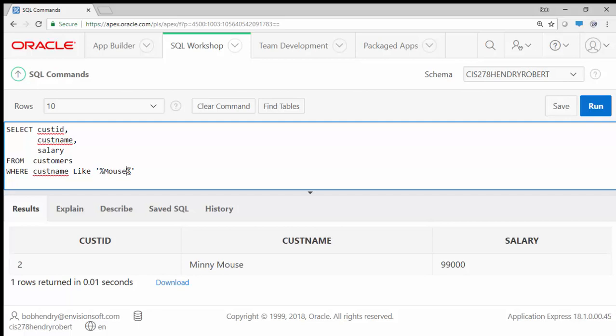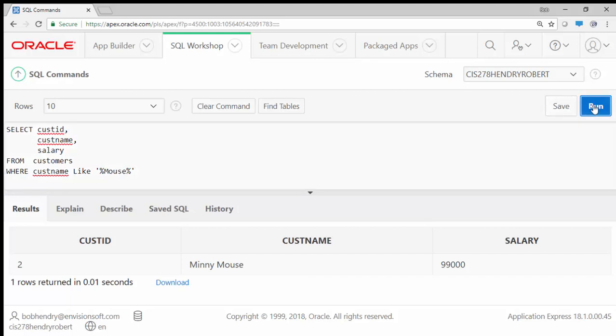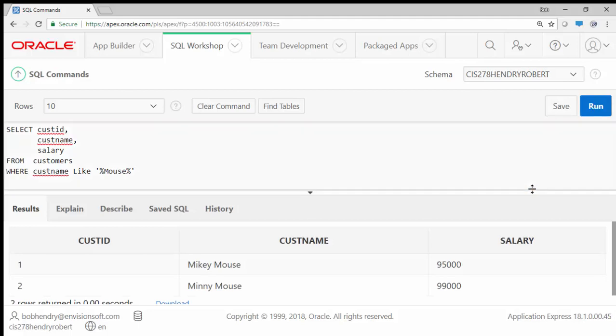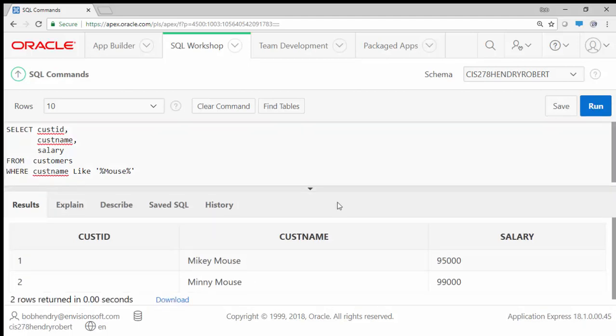So basically it's going to look for the string mouse in customer name anywhere. Click on Run. Okay, so we got Mickey Mouse and Minnie Mouse.